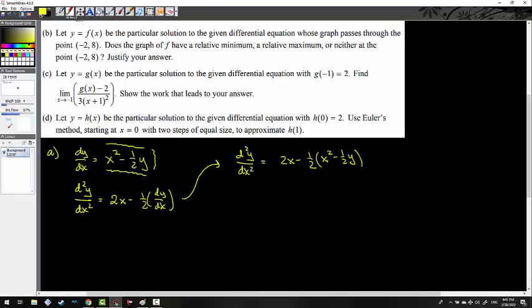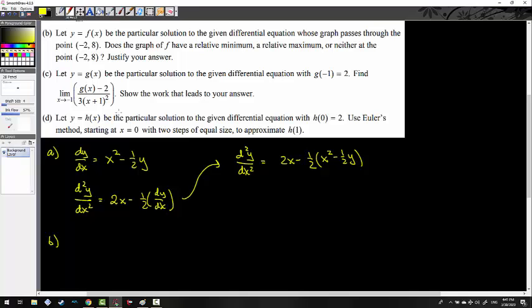But we're not going to do that because remember, these questions are designed to mess with you. They know what you know, and they know how you will react when you read certain words in a sequential order. At no point in Part B did it ever ask you to separate terms and actually solve for f of x. It's asking you, does f have a relative min, a relative max, or neither at (-2, 8)? And we have to justify our answer. So what's that going to look like?